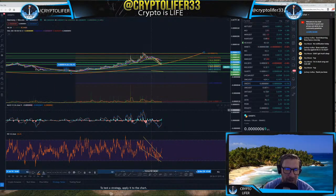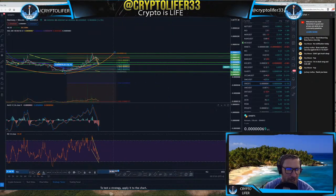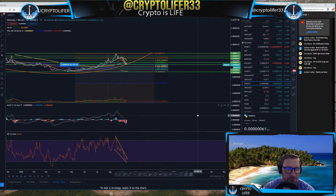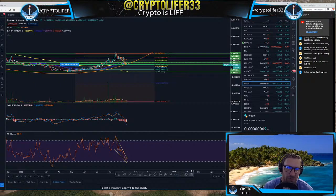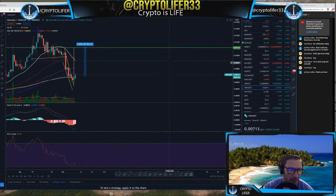I think it's good, and the daily gives us strength with the idea that we're done with this MACD move. The momentum of the red move is over. We're in the pink with the blue line curving up. You hold this for about 4 or 5 days. I'm thinking Sunday, Monday, we should be in unbelievable shape, as long as Bitcoin plays the game, right? I'm in the USDT pair. That's just how I roll.